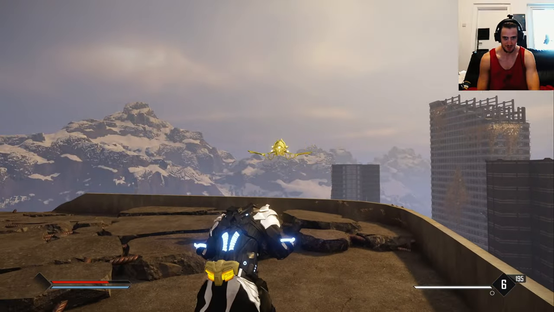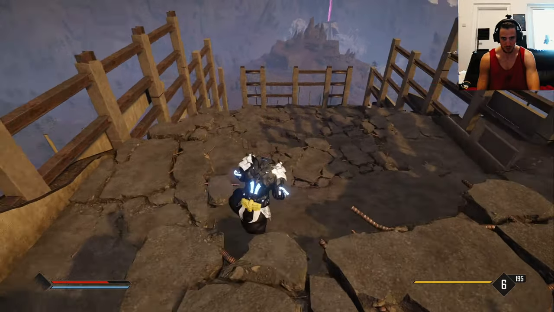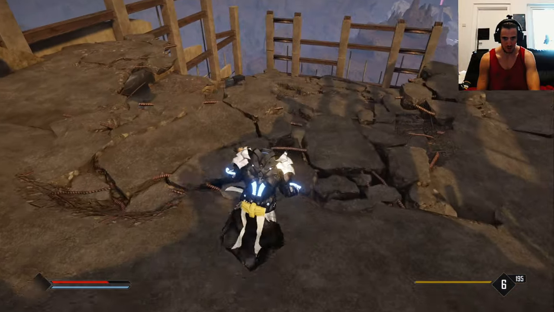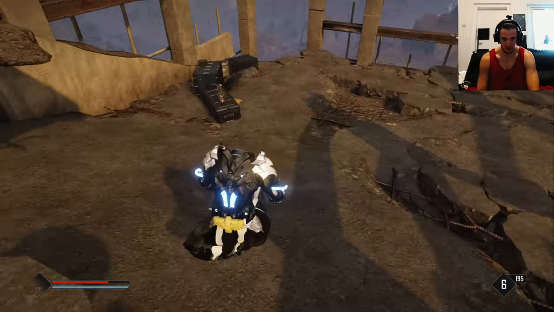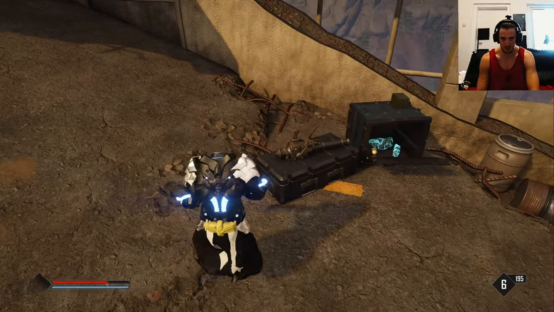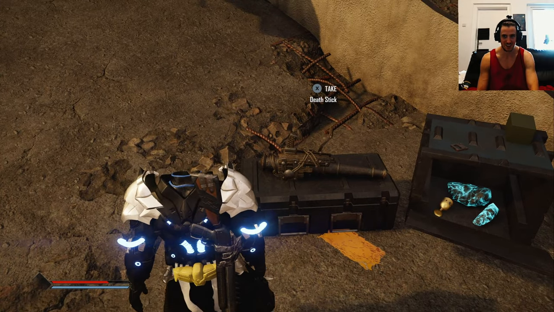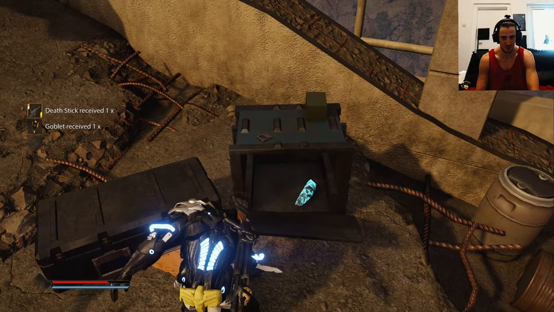Oh! You scare me. Something cool up top of here. I'm wondering how many people actually found this shotgun. Because it's this. What the hell are you? Death Stick? No way. They just put a bunch of legendaries on top of those buildings.